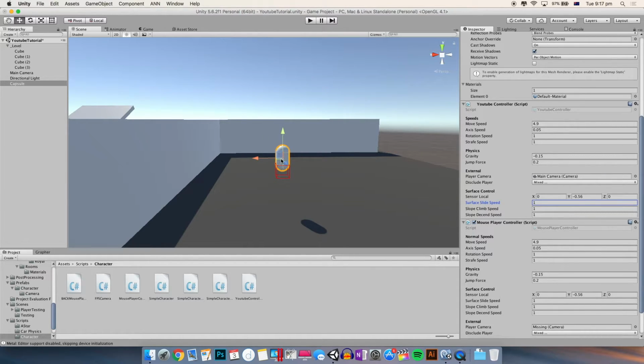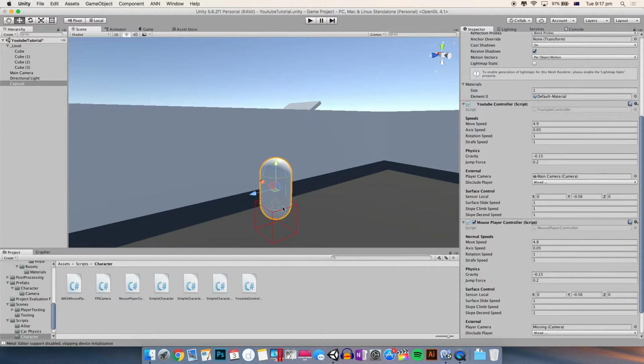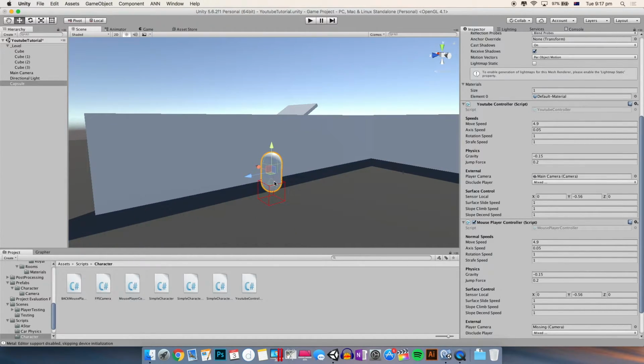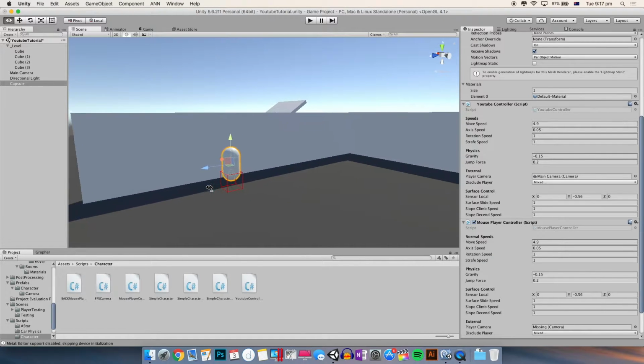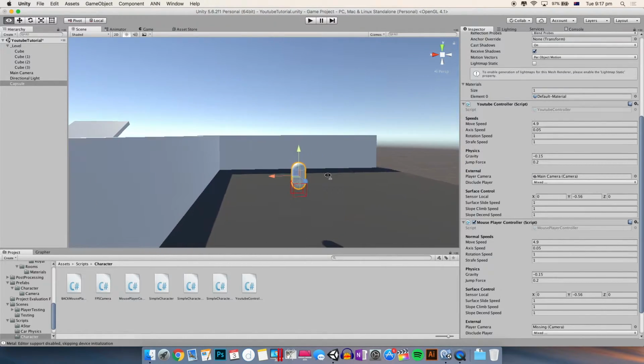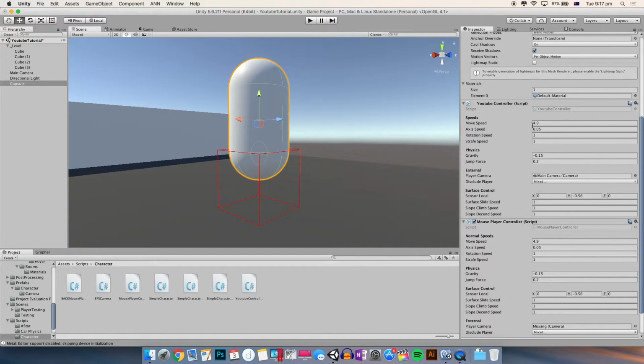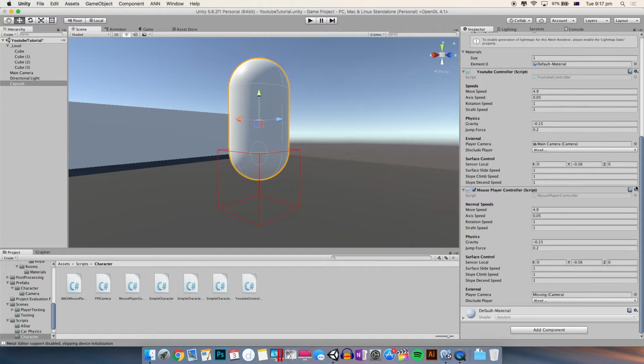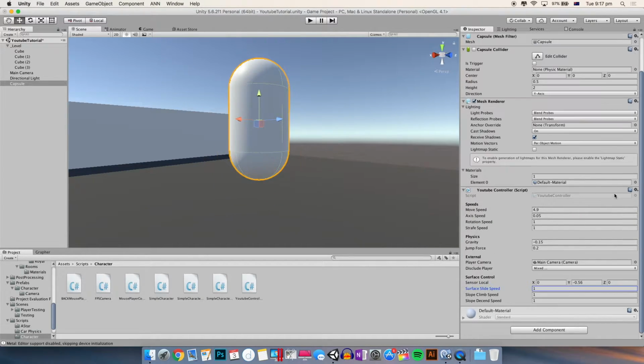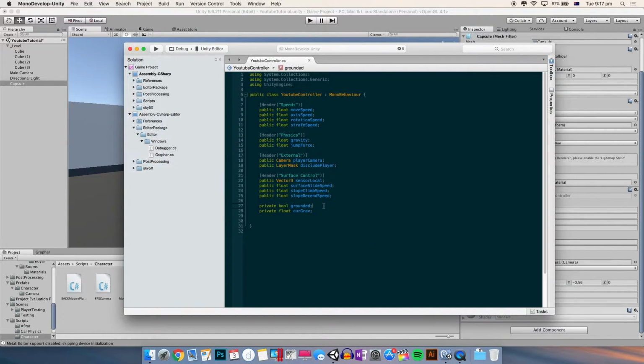If you had a pole going across this height, this sensor wouldn't pick up that pole, and it would say there's no collision there, and go straight through the pole. That's not really needed for my game, so I haven't added that. But if I were you, I would add 5 sensors. You could do that if you want. If you don't want that, all good. Okay, so now we've got a proper little controller set up with all our variables, which is really cool. Now let's begin the actual coding.